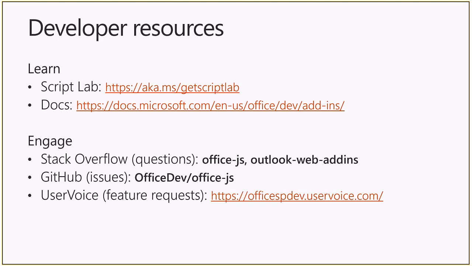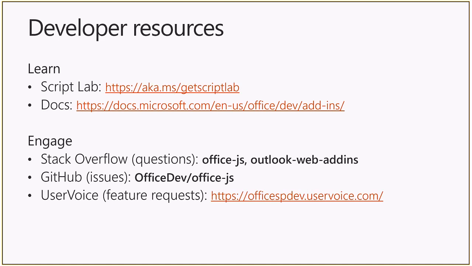If you encounter issues with the Office add-ins platform or the APIs, for example, maybe something's working on Excel desktop but doesn't work in Excel Online, that would be a good example of an issue that we'd want you to report to us via the Office Dev/Office.js repo on GitHub. Obviously Office.js itself isn't open source, but the repo exists, amongst other things, as a way for us to collect and interact with our customers on issues reported for the Office.js APIs and platforms. So if you have issues, please post them there, and a member of the product team will begin to engage with you there to resolve that issue.